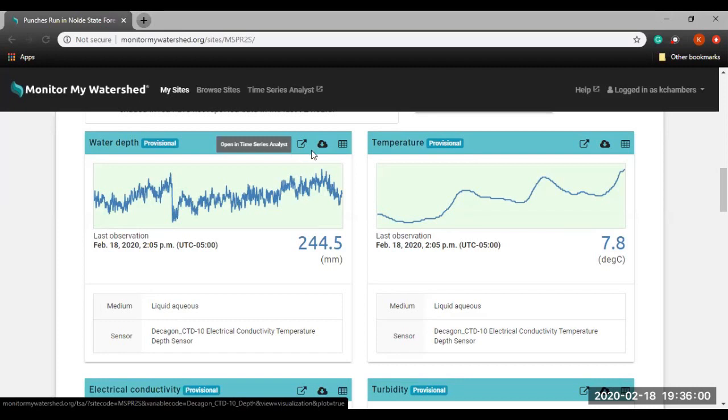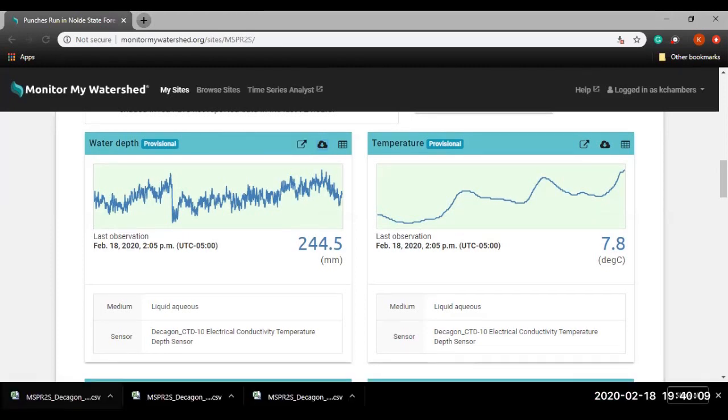The next option is to the right. If you were to click on Download Data, it will download all information for that specific variable from this site. And if we were to click Download Data, which we'll do now, that's very similar to what it's like when you download the data for the entire site. So when we click on that, there is no loading indicator to let you know that you clicked on the actual button. And every time you click on it, it will load another version of the Excel sheet. So click on it once and be patient, and it will load. Once the information loads, you can open up the information in an Excel sheet.